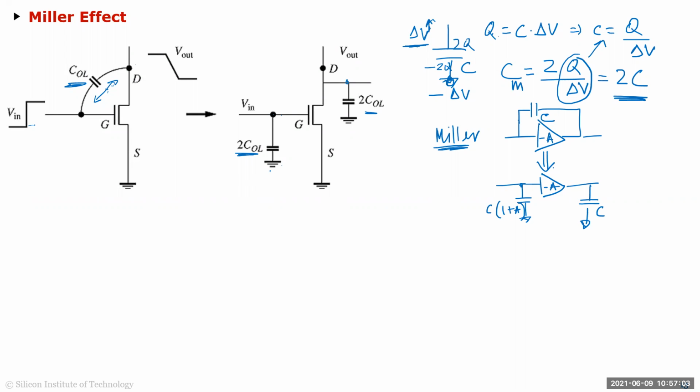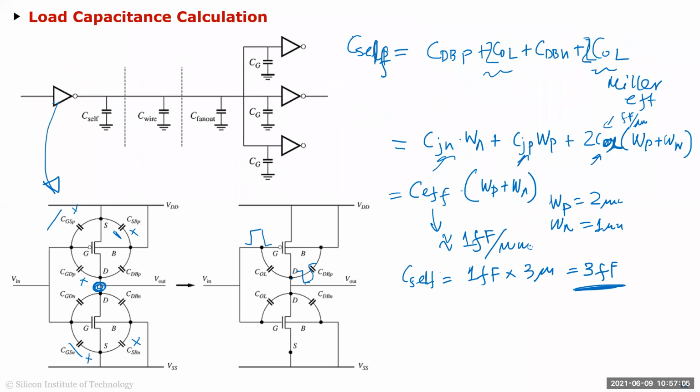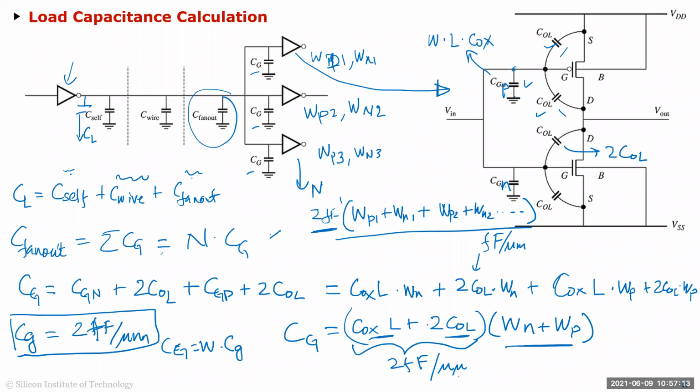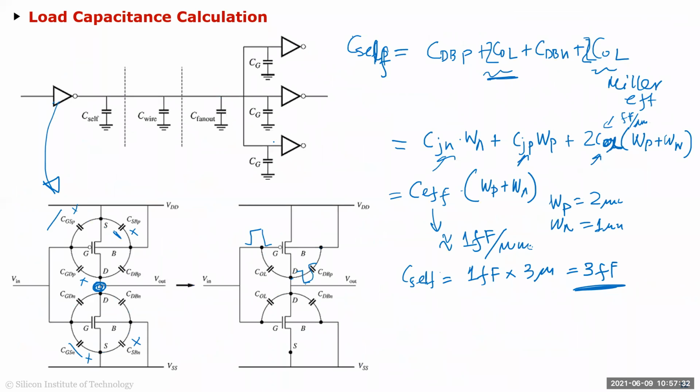Okay, so that's how, in your previous example, you got 2 COL here. 2 COL here is because of this. And that's why I said in this example, this should have also been 2 COL, right? When I wrote this equation over here, I wrote 2 COL, but that is just adding this COL and this COL, but it should have been COL plus 2 COL because this other node is swinging in the opposite direction. But in your textbook, it is 2 COL. So I'll just keep it that way because it's not a huge error.